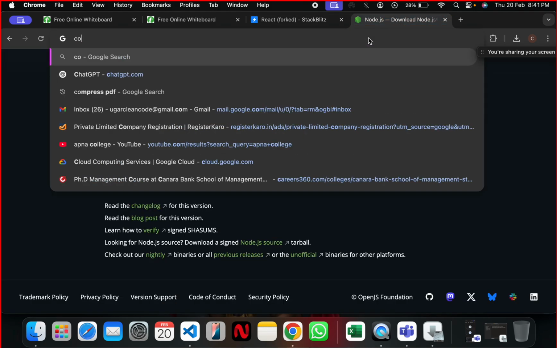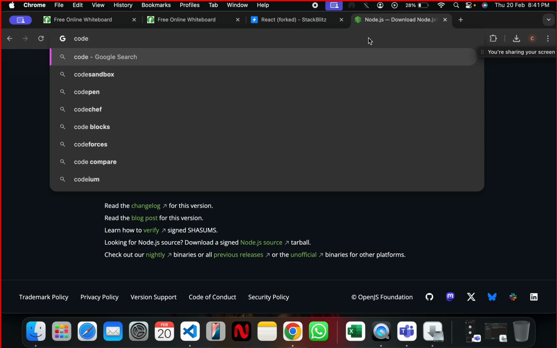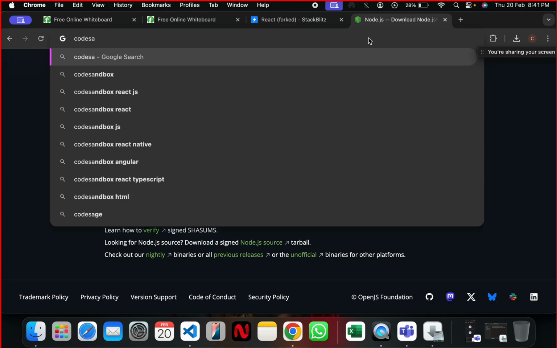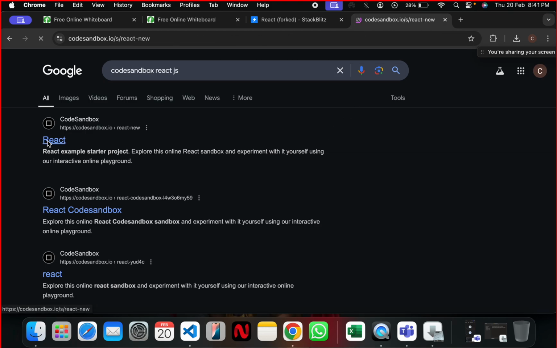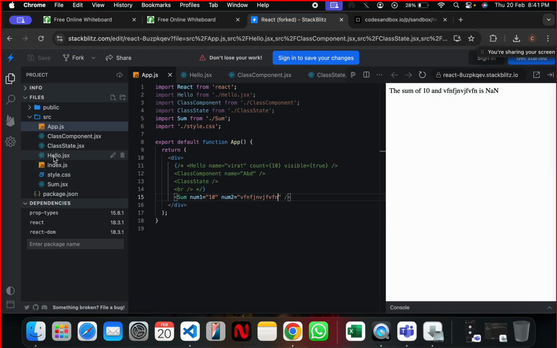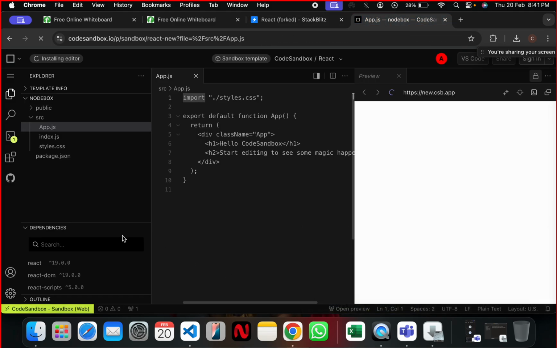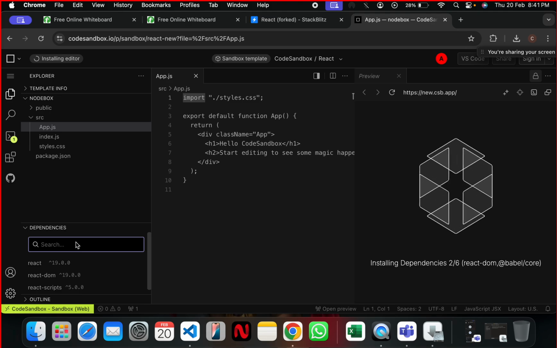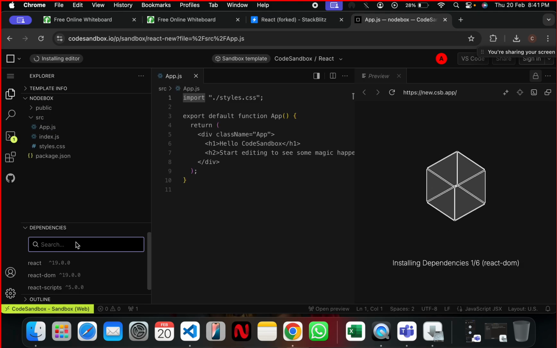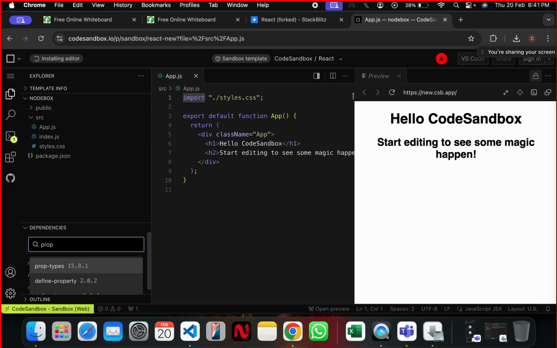I will use one more thing. There is CodeSandbox React.js. Here we can use it. Accept all. Here I'll use PropTypes.